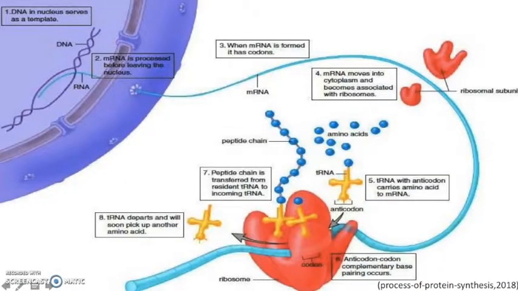Now I want to do a short review of protein synthesis. The nucleus regulates the synthesis of proteins in the cytoplasm through the use of messenger RNA. Messenger RNA is a transcribed DNA segment that serves as a template for protein production. It is produced in the nucleus and travels to the cytoplasm through the nuclear pores in the nuclear envelope. Once it is in the cytoplasm, ribosomes and another RNA molecule called transfer RNA work together to produce proteins.